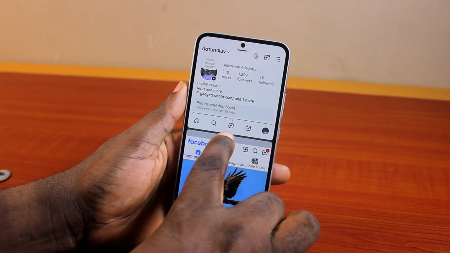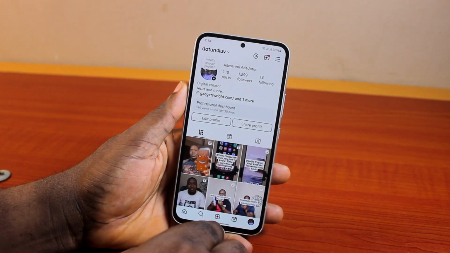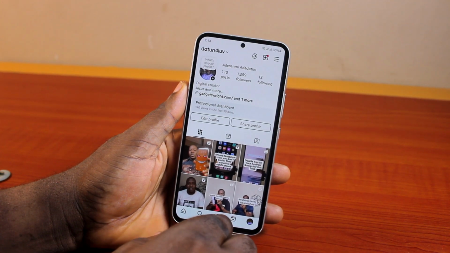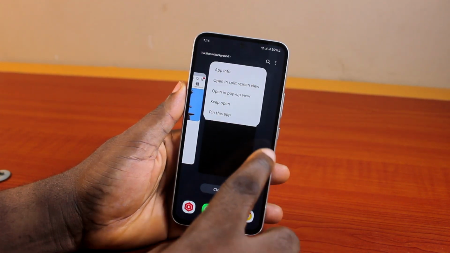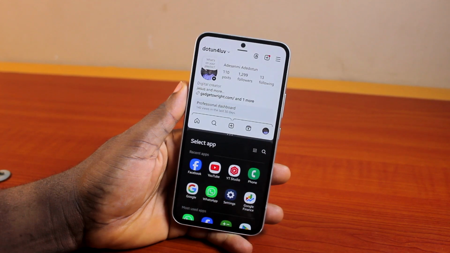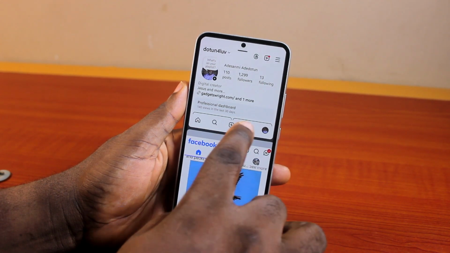To close it, just locate the middle and then drag it down, and this is going to open only the application you want to use, or open it as well. To open a recent application, click on the app logo, select open in split screen view, then go ahead and open the application. You can also come to this menu, press and hold it.